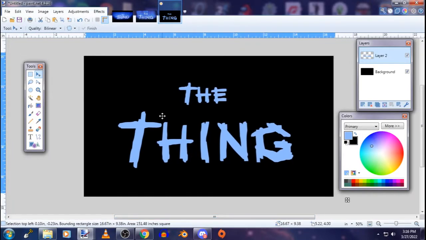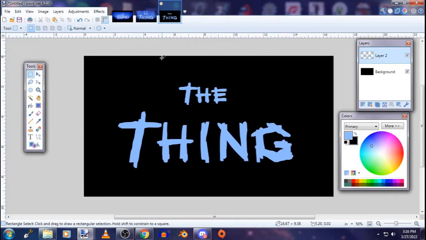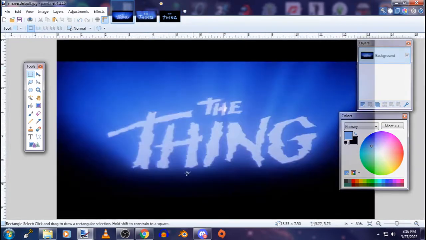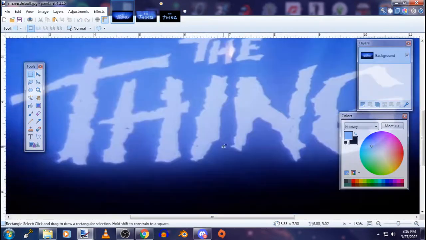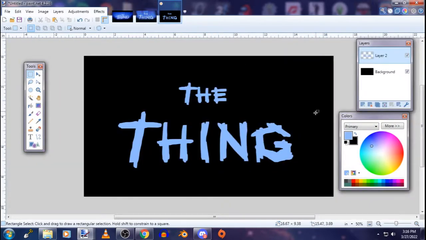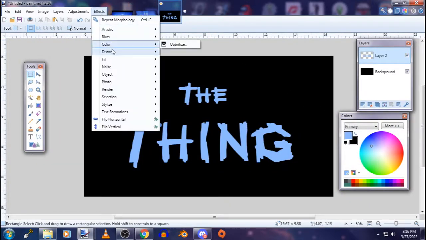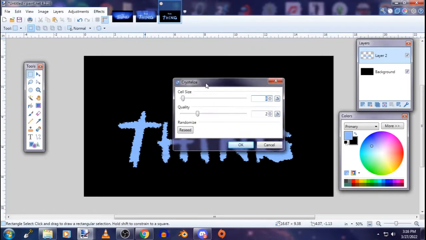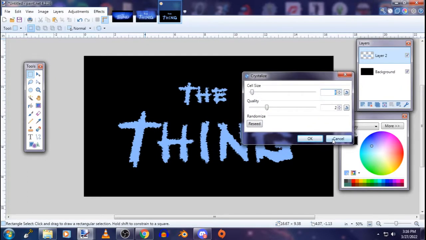So now that that's done for the most part, here's a little extra thing. You notice how it's a little shaky around the edges. Something we can do for that is go to Distort, Crystallize, and now here there's one issue you might notice. Some of them aren't exactly opaque, some of them are transparent.